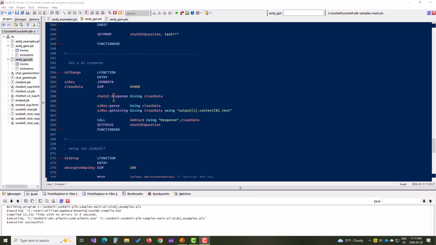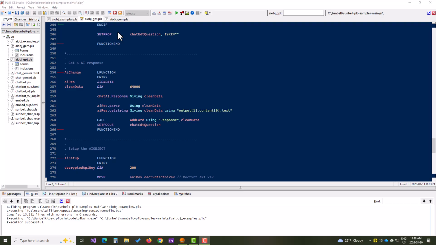The response gets accessed by using the response method. It will always return the last response, and it will return in JSON the full answer that came back. This answer is very dependent on the engine that you're using, either Gemini or ChatGPT, and will contain far more information than just the answer. It will contain such things as the token usage and a lot of other bits and pieces that you may want to use in the future. However, it's easy enough just to pull out the text of the response.